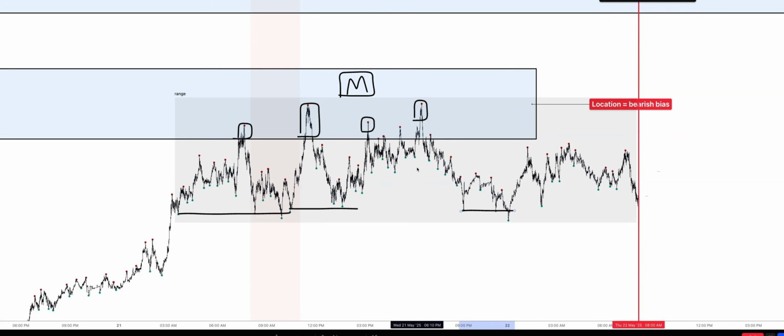And based on our process, we know that ranges lead to initiations. So when we see a range presented on our charts, we can anticipate that next phase to be that phase of initiation. That's where we're going to see those fast moving candles, price moving in one direction. And this is where we can start to take TPs because prices can cover the distance of our TPs very quickly. And that's how you're able to see me catch these quick TPs when price is moving fast in one direction. It's because I'm able to position myself at the right time in the right locations, following the correct direction of the markets. So clearly price is ranging.